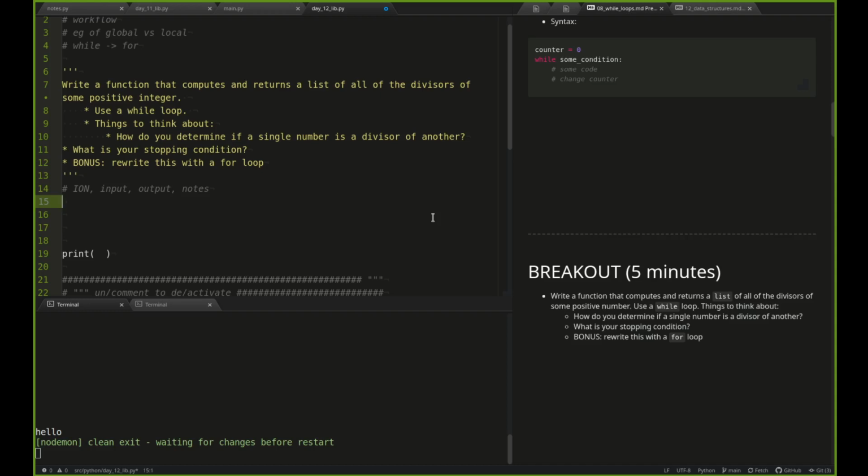Or if I said, what does the sorted function take as an argument? You'd say the sorted function takes a list of elements that are all comparable and can be sorted against each other. So sorted can take a list of strings, but it has to be all strings. It can take a list of numbers, and numbers can be integers and floats.